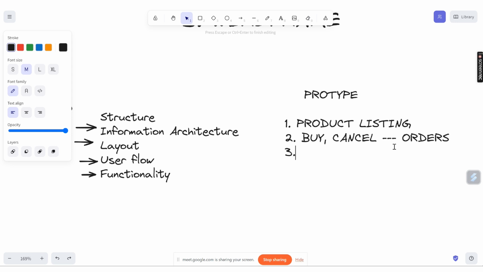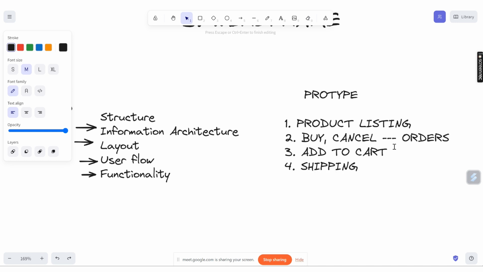Now third, if you break it down, the buy and cancel. The third point is that the customer should be able to add the product to cart, right? So first is product listing, second is adding the product to cart, and third is buying or canceling the orders. Once these products are added, the customer is supposed to buy the product, then there should be a process of shipping, right?